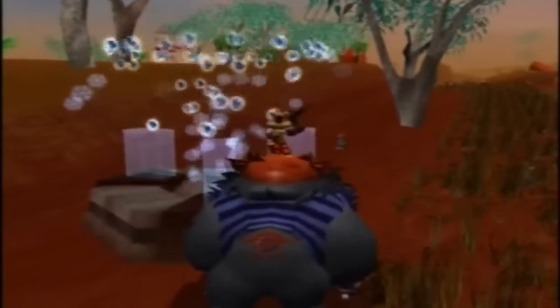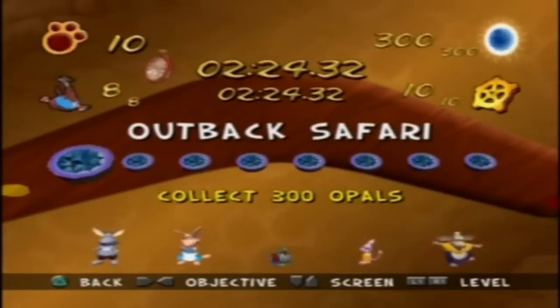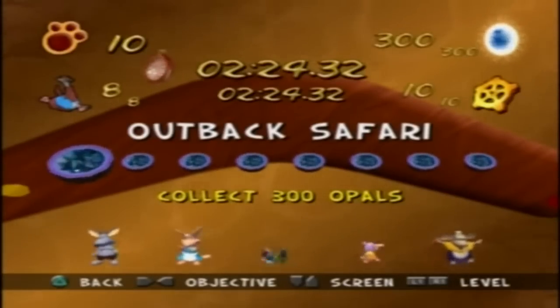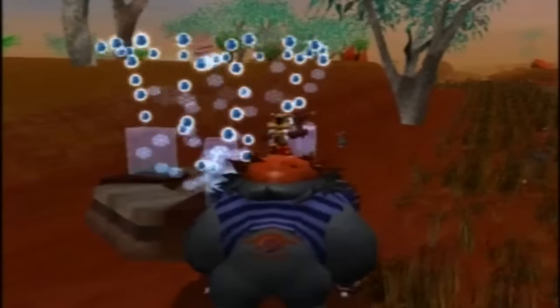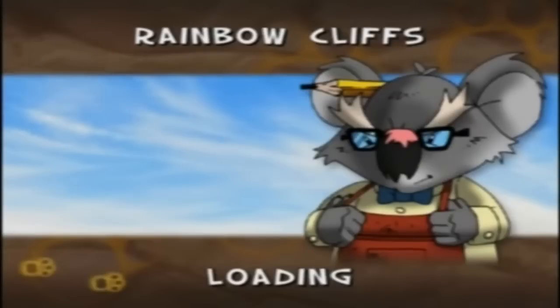Alright, so that does it. We have every thunder egg and every cog, so we're going to exit the level, but before I go, I'm going to go and get the next boomerang that we unlocked.